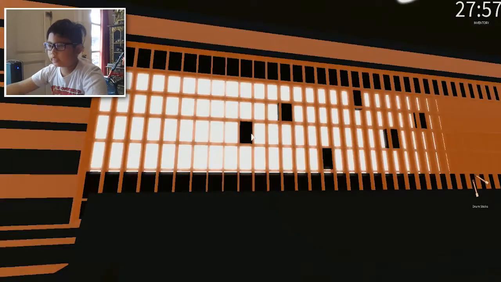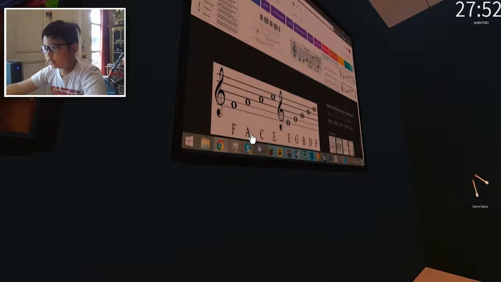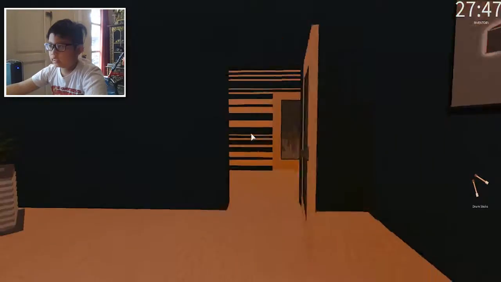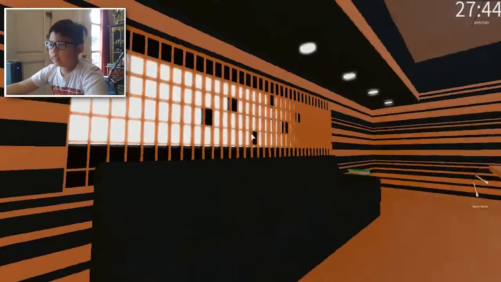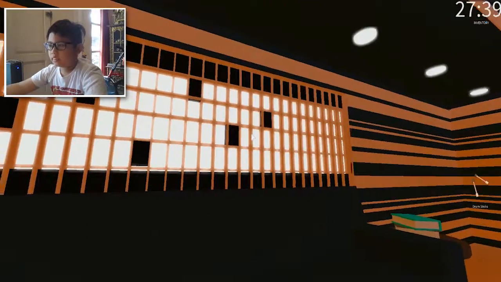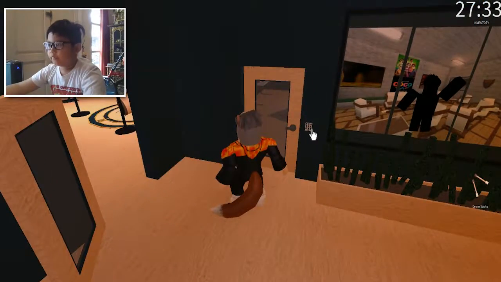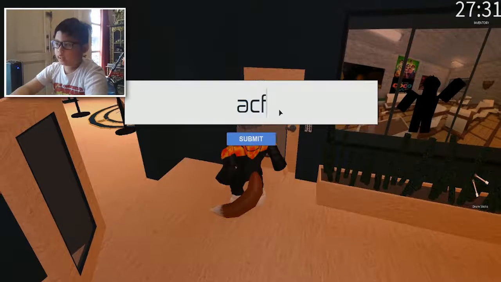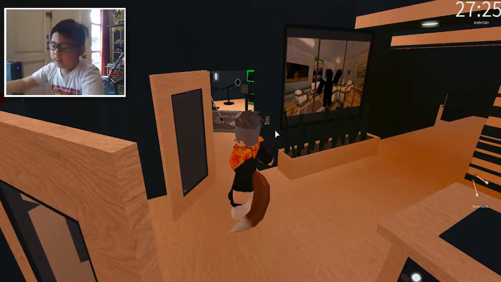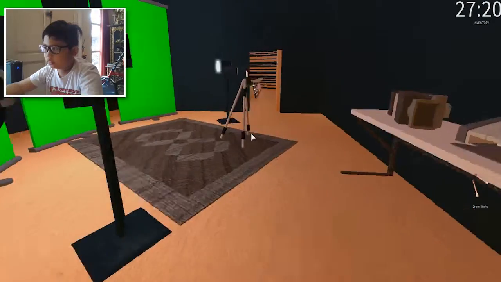Wait. Isn't this like the code from the number theory, right? So it's A, C, F, then E, A, C. Or this is the F, I don't know. Let's try it. A, C, A, F, E, A, C. Work! Yes! But let's go. Yeah, cool. Cool studio.